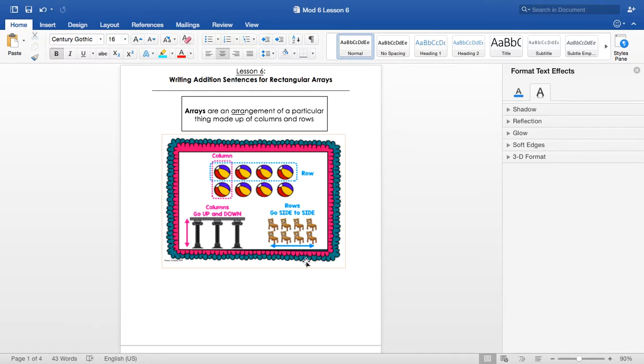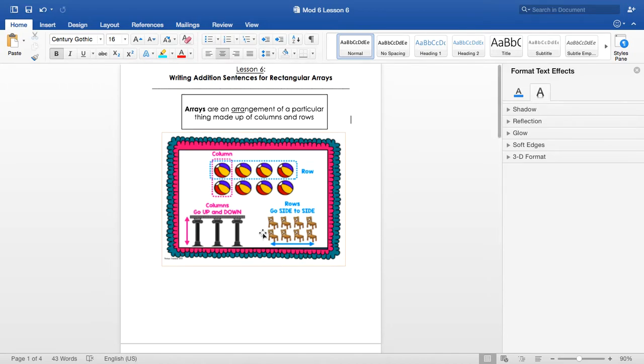If you're going to follow along and actually be building some arrays today, you're going to want with you 24 counters. So just like we've been talking about in past lessons, something that you can work with that's all the same size. So 24 pennies, 24 Cheerios, 24 jelly beans, lima beans, you name it, something small that you can work with all the same size. So go ahead and pause your screen, go get those materials, and I'll keep going.